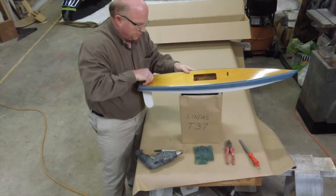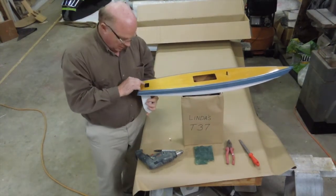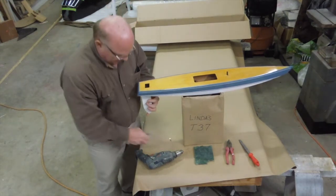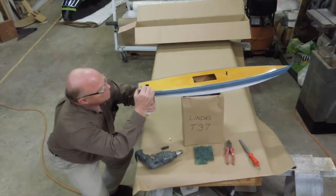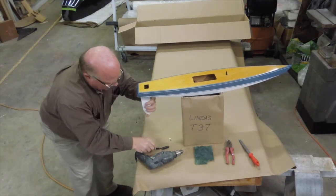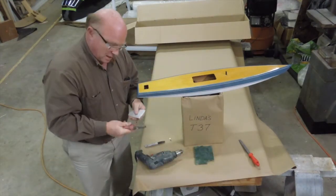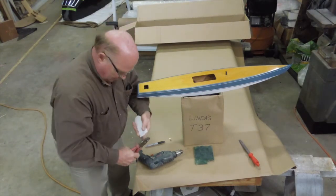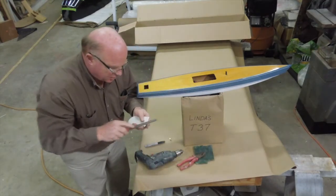So here we go. Now, one thing that's probably a little difficult to note, but the top of this rudder post is sticking up slightly above the deck. We need to get it at least level with the deck and probably just very slightly below that. So I'm going to mark that. I'm going to take a heavy-duty clipper. That and then you need to dress the edge.